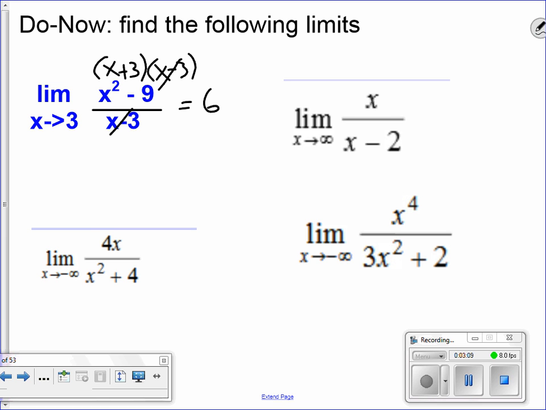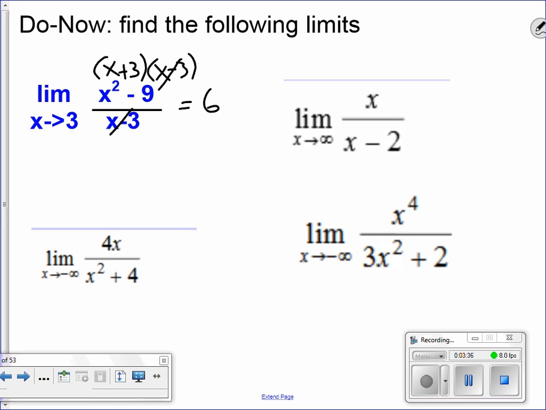Now, guys, I want to tell you, it's not part of the AB curriculum, about something called L'Hopital's rule. When you get 0 over 0 or infinity over infinity, I'm going to show you another way to get the limit. It's real quick. And you're going to say, why didn't you show me that before? I just didn't feel like it. Okay. It's not in the curriculum, but it works.